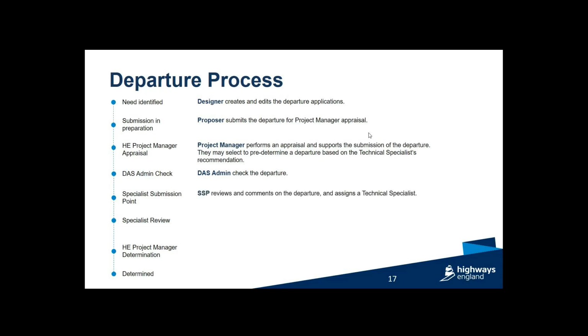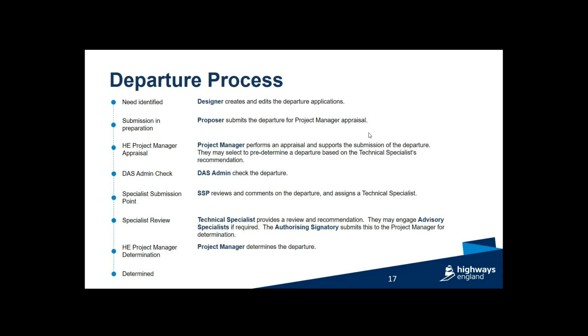Then we move to the specialist section. Firstly, the SSP is able to comment and review on the departure and then assign a specialist. Then the specialists. The technical specialist can provide a review and recommendations and engage any advisory specialist. Then the authorizing signatory submits it to project manager for determination. And then we have the project manager determining the departure, taking us to the final status of determined.